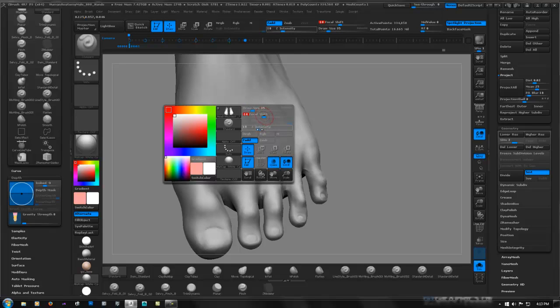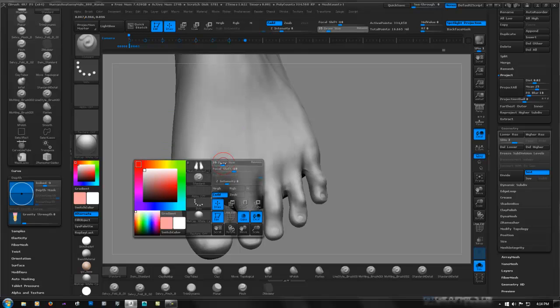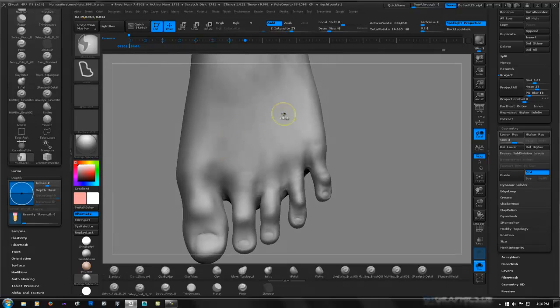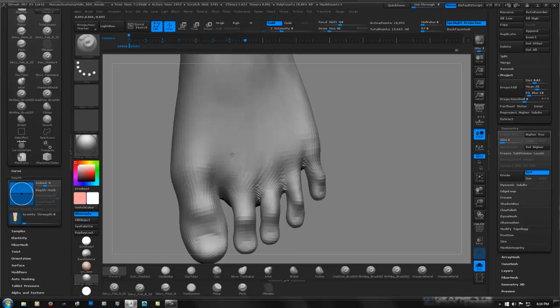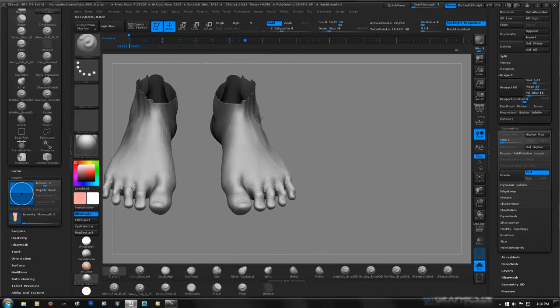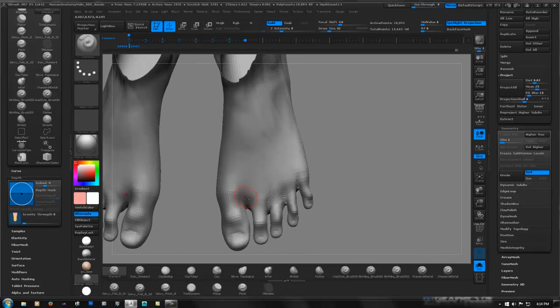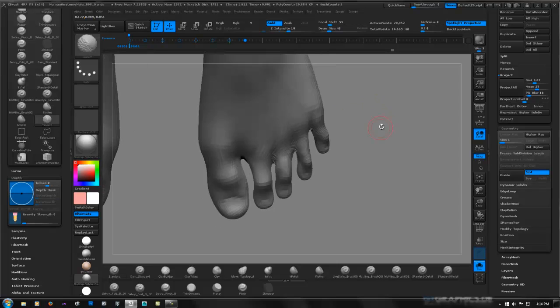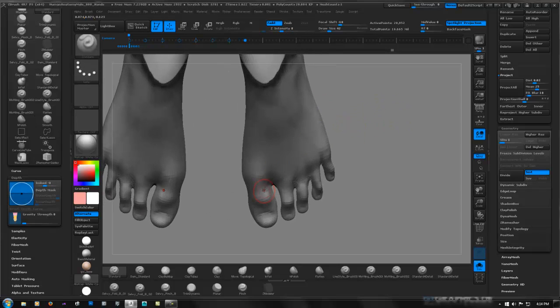I don't know why I moved it, but this has got to be a lot less strong. Again, I don't use this brush very often. I don't really care about the way it does things, especially at higher resolutions. It just creates more problems than it solves. But in some instances, it works fine. Like right here. Even though the standard brush is the standard that ZBrush comes with. It's the central brush, literally.